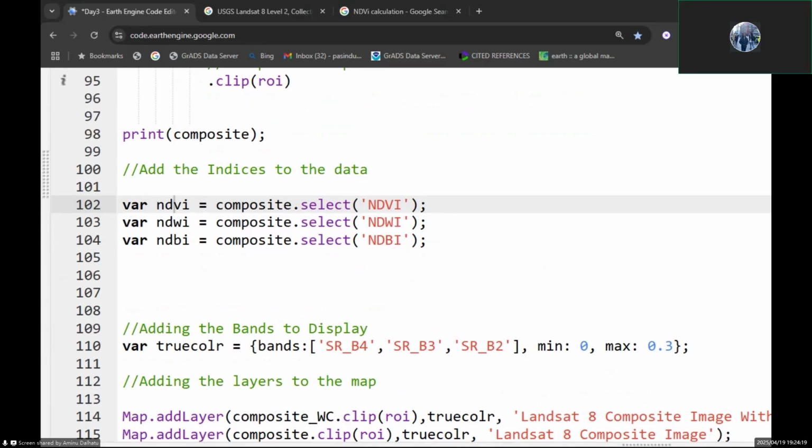Okay, I have shared you guys what we call a GitHub.